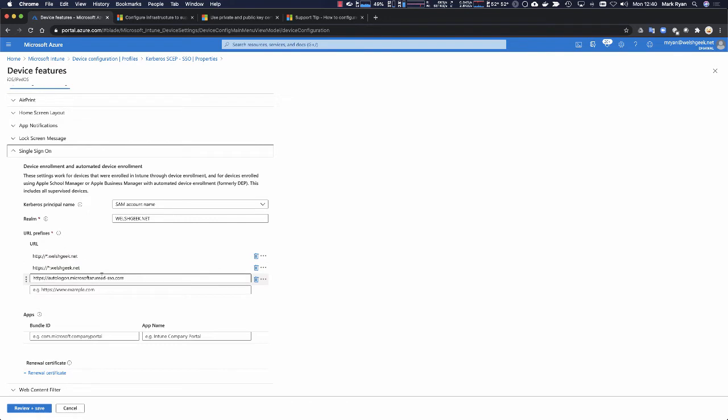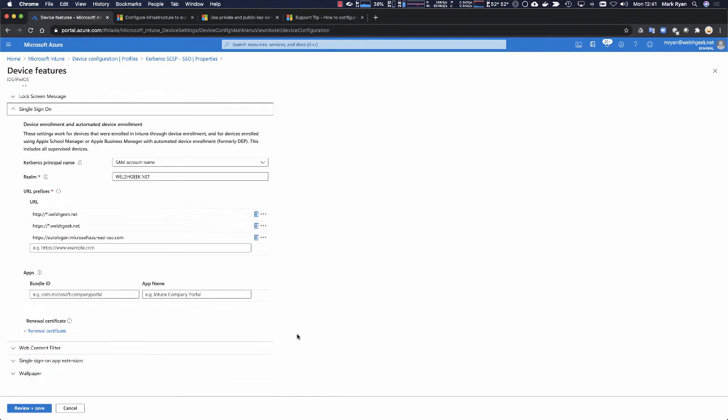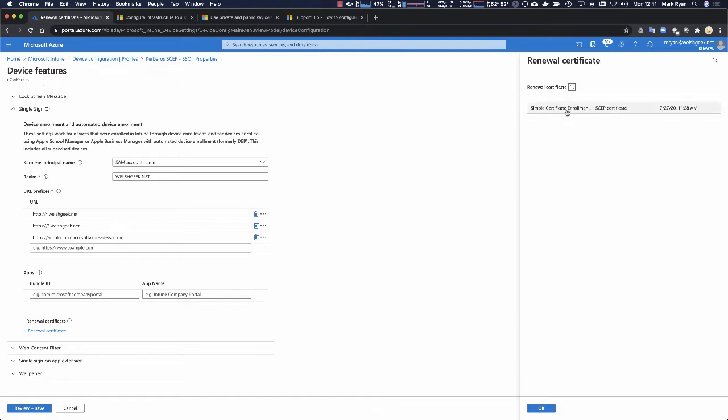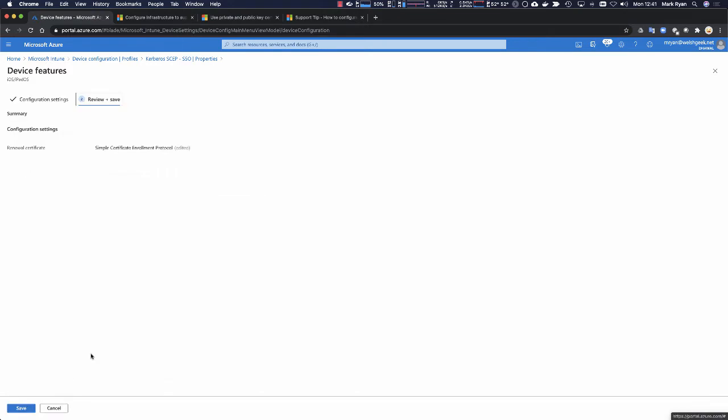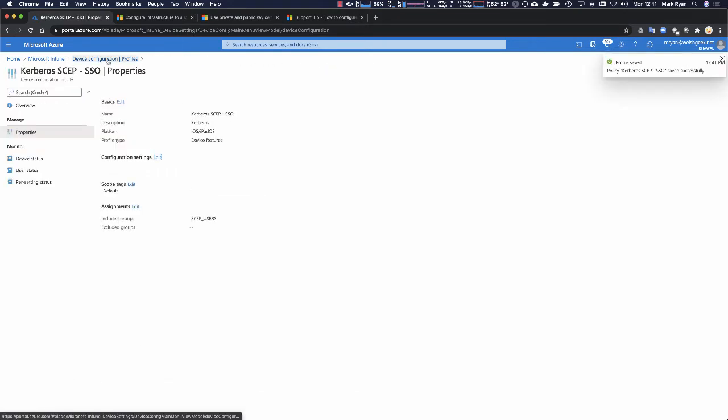Basically what these are saying is if I connect to any of these URLs, everything that matches these URLs, and they send a 401 authenticate negotiate challenge, then the client should send its Kerberos ticket. And then I also need to, I made a mistake there, tie the renewal certificate, the SCEP certificate, to that. We'll click Save on that, and that profile is all good.